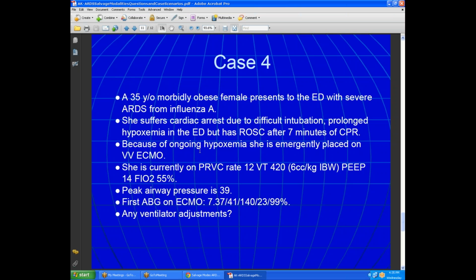So one point of putting people on ECMO is to put them on lung rest, right? Nobody knows what the lowest tolerated tidal volume is. Most people don't think that giving no tidal volumes is a good idea. But we put people down to 4 cc's, 3 cc's per kilo is probably fine. We don't always get adequate oxygenation with ECMO. Sometimes we need 6 cc's per kilo and higher FiO2s. Here you're getting adequate oxygenation. Ventilation is almost never a problem with ECMO. You can eliminate carbon dioxide very easily. So we should be putting patients on lung rest essentially as much as we can.